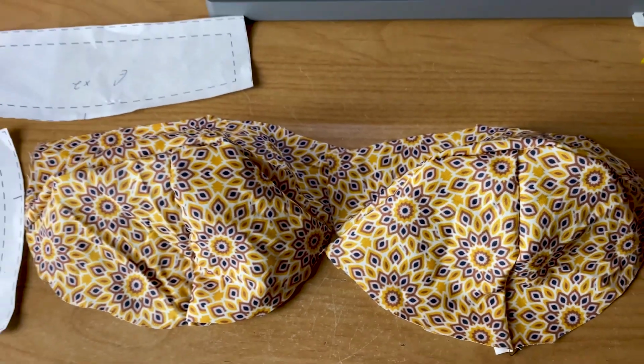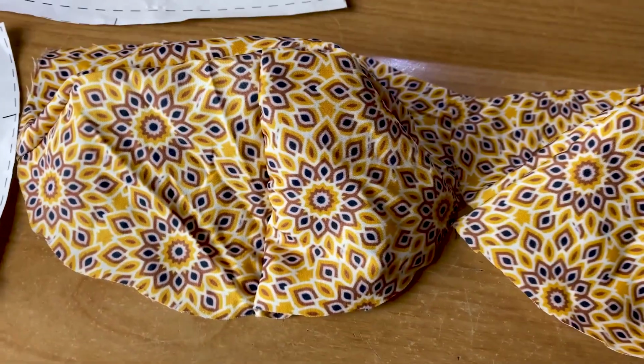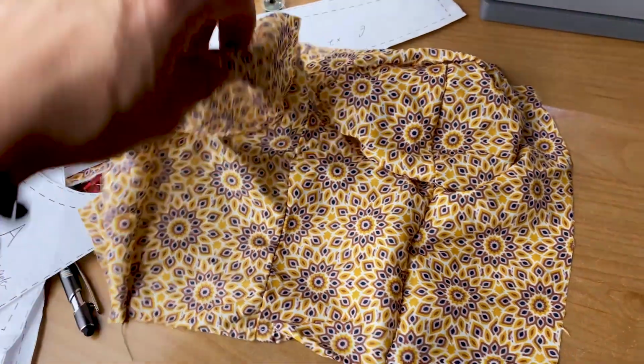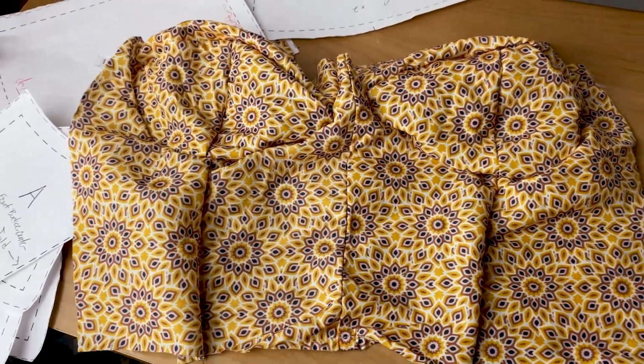We have liner cups that now need the rest of its shape, and they need a lot of pressing too. Whoops. Houston, we have a bodice. We've clipped it together on the inside here, and I need to sew. And this is just our lining, of course, but oh my God, it's beautiful.